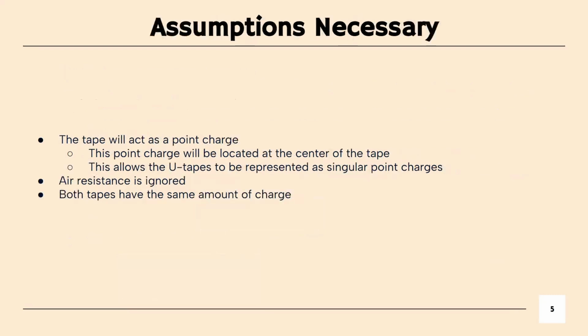Some assumptions were needed before starting this lab. The tape would be taken as a point charge, located at the center of the tape and represented as a singular point charge. Air resistance would also be ignored, and both of the tapes would be assumed to have the same amount of charge.